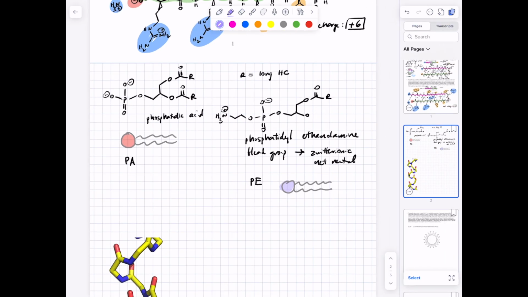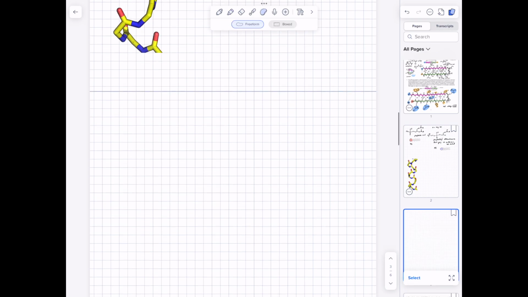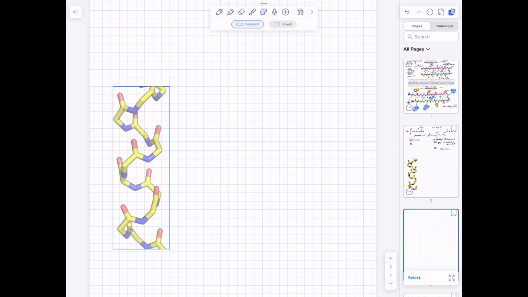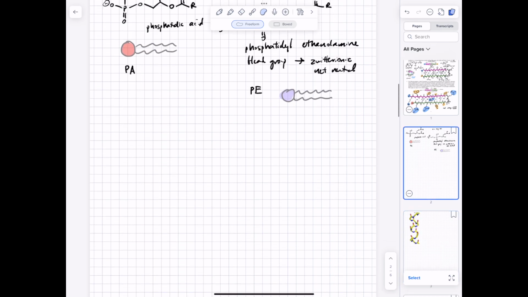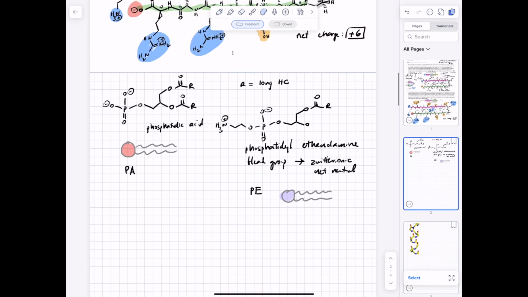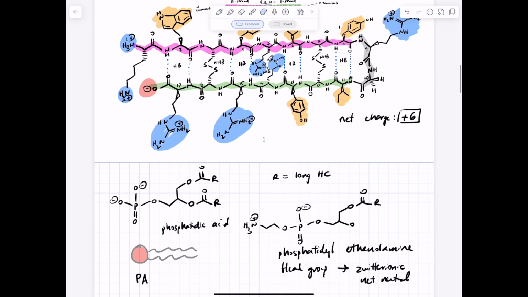And I'm going to actually need another sheet. Add page. Good. I need to save enough time for the alpha helix thing, which is going to be on your test. So I could spend a lot of time drawing this, but I think I won't. We'll use your imagination. Imagine a membrane made of bacteria that's all basically negatively charged head groups.